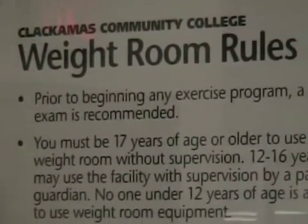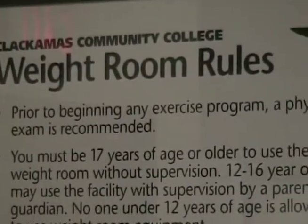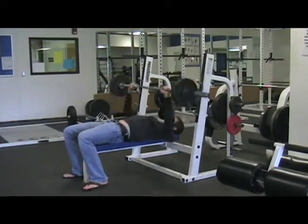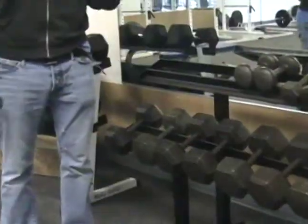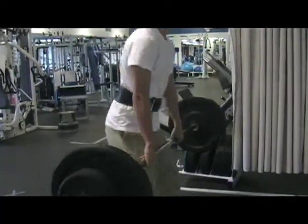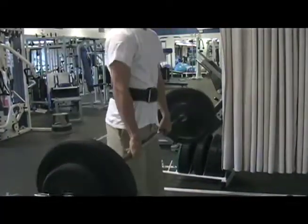As far as rules in the weight room, on the entrance as soon as you walk in there's a whole list of rules. Some of the main ones are obviously closed-toed shoes — we don't want anybody to have a weight accidentally drop on somebody's foot — making sure that you're wearing proper workout attire. We don't allow jeans because it tears up a lot of material on the benches. The most important ones are probably that you have to make sure you're wearing a shirt of some sort that covers the front and the back. There's been times where we require a full-sleeved t-shirt, and that's just for the protection of the people who are coming in to use the facility.